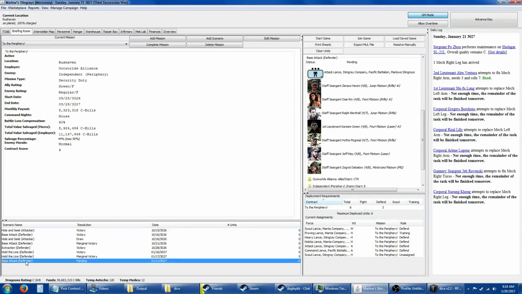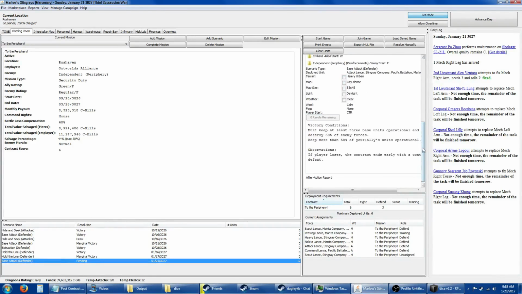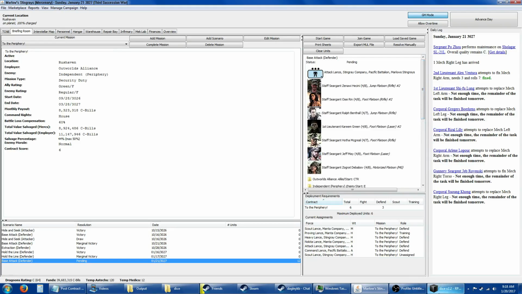Not here. I'm on the wrong screen. That's why. I wanted to re-roll the light urban, try to get heavy urban, and I did. City dense. Awesome. All right. Let's try that again, shall we?